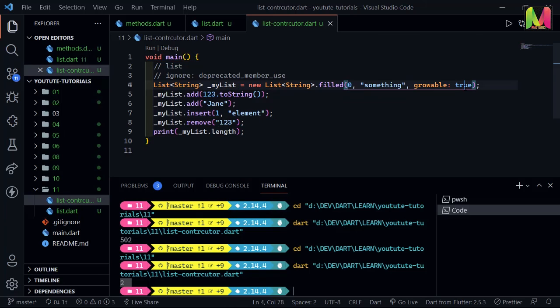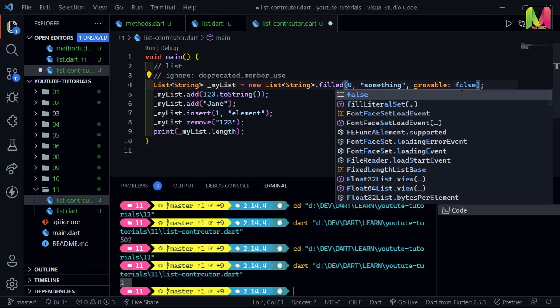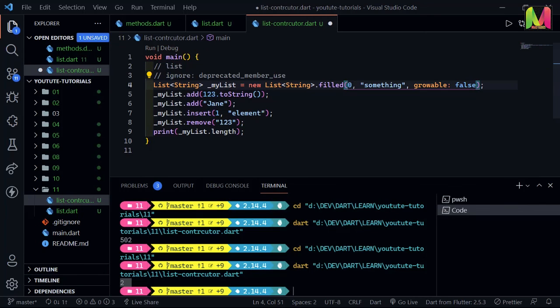However, you can change this to false, and if you change this to false, you can't add anything, because you've asked your list to remain fixed. It should remain the same as you generated it. It can't add on to anything because you said it shouldn't grow, but that's not how a list should be. You should be able to grow.